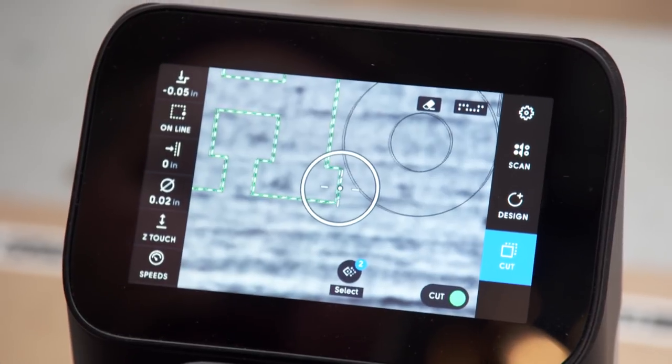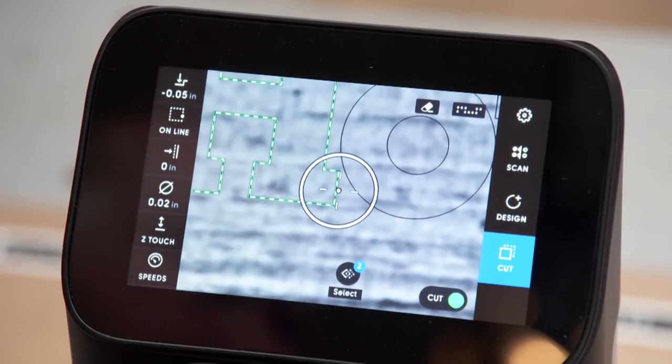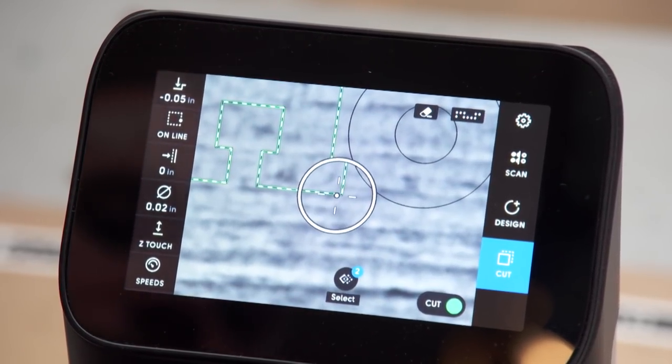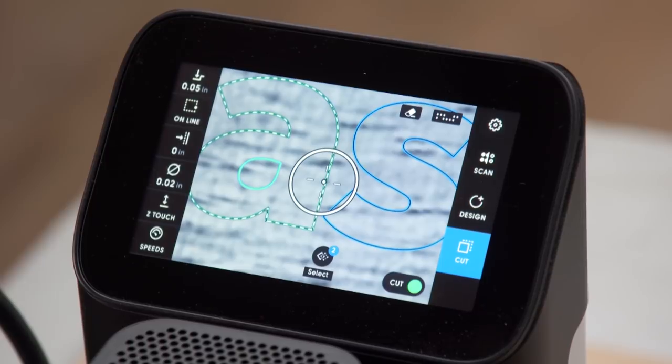Now that we have our file placed, you can see there's a hovering green line — a tracking line — and that's the path the router is going to follow as I work it along. What's cool is I'm just going to move it by hand, but since the spindle free-floats it's going to make up for all my inaccuracies. It gives you the outline, tells you the direction to move the router, and you just have to roughly hit the line — it'll do the precision work.